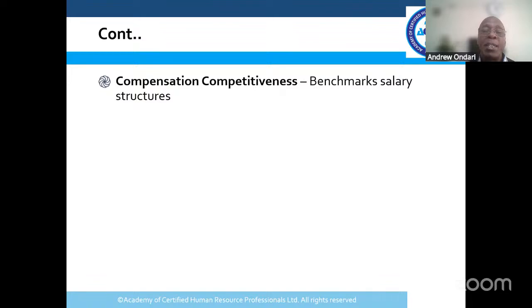We should be worried if our payment is below the market rate, because that is a recipe for losing our employees. And again, this largely depends on several things. One, ability to pay the market rates or above market rate. Two, bargaining power of employees or the union.